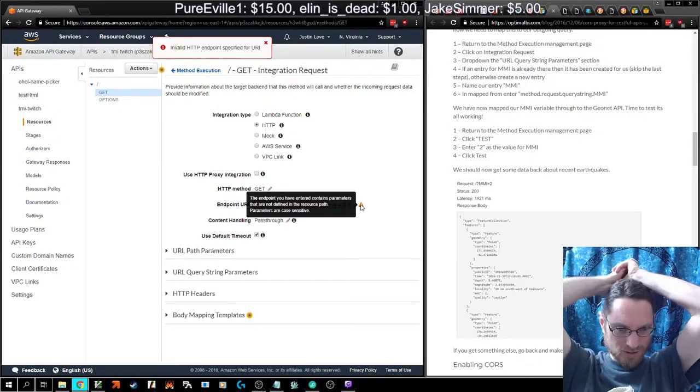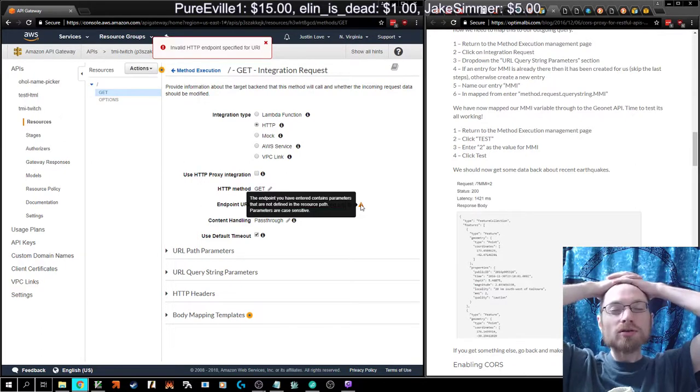And still, unless you could mock out individual parts of it. But it looks like in order to do a generic CORS proxy, now I could make one specifically for TMI.